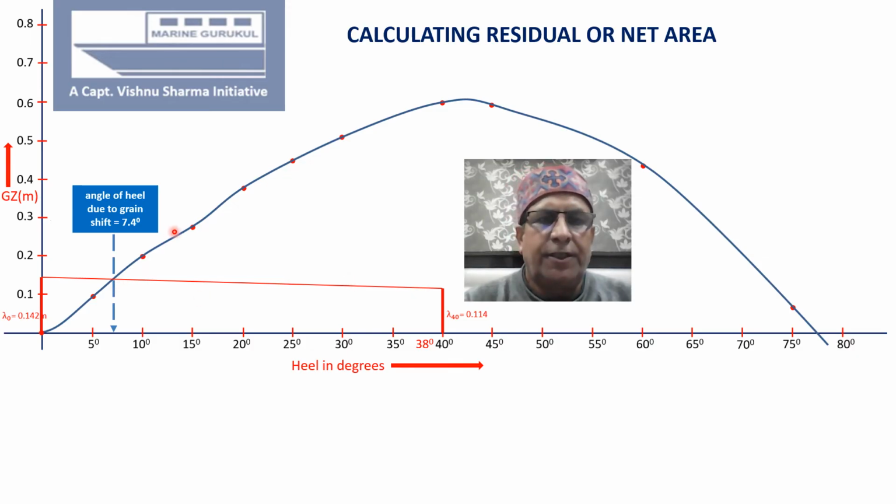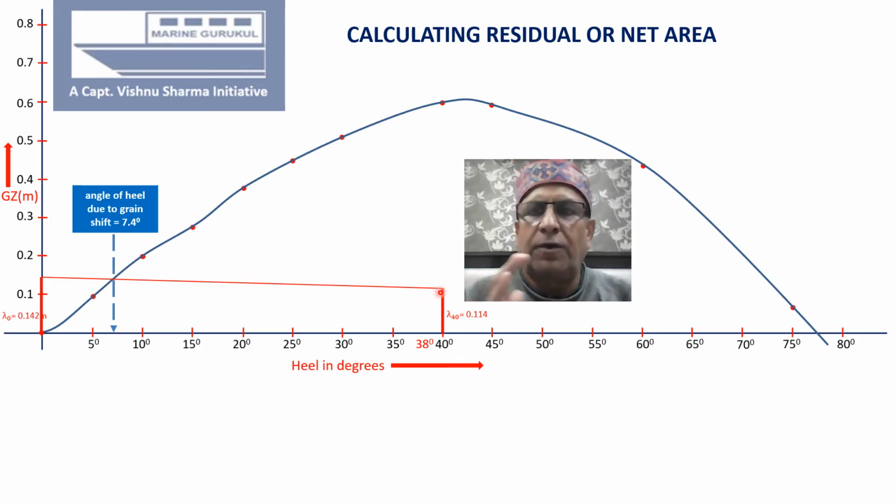Now, if you see the separation between righting arm and heeling arm curve, the spacing between them is continuously opening up to 40 degrees. So the maximum separation is not happening before 40 degrees. So that means angle of heel of maximum separation of the ordinates of the two curves is definitely not less than 40 degrees.